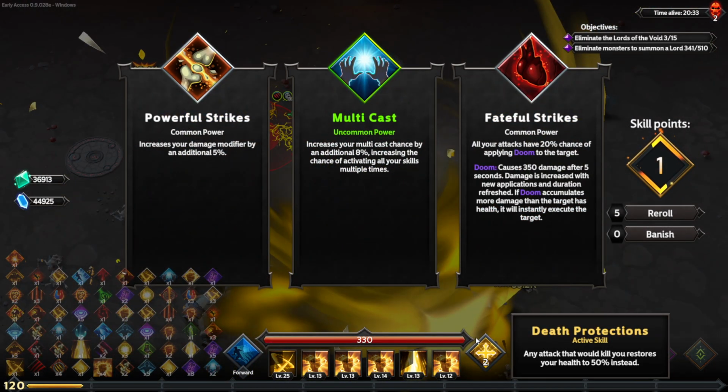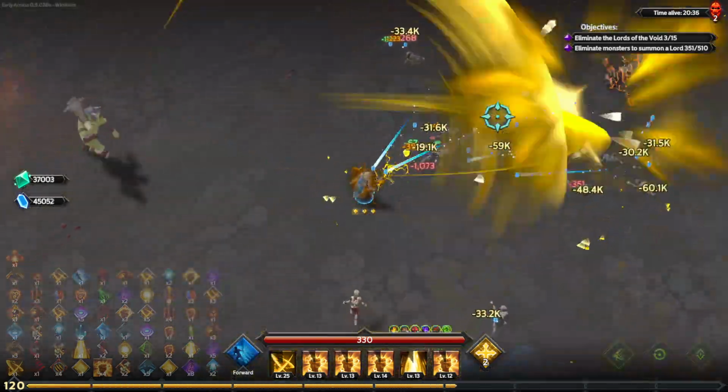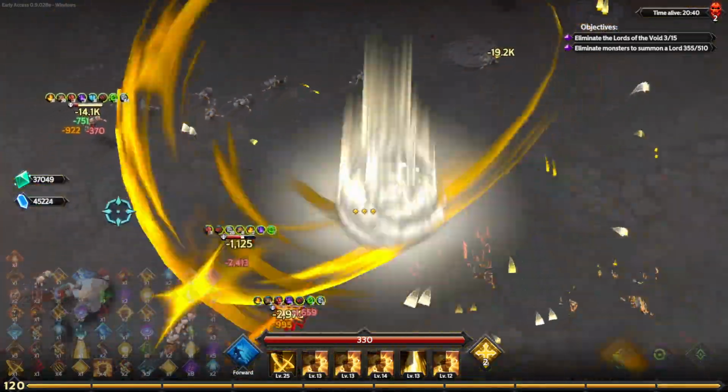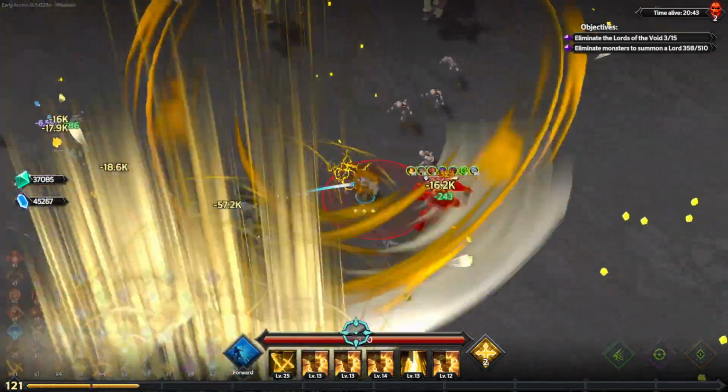Level up, none of these. I'm gonna say multicast. Let's just continue being able to cast more often, faster and whatnot. I also enjoy that the Holy Lights don't shoot all together, and I can just do them. 50% attack speed, let's go.